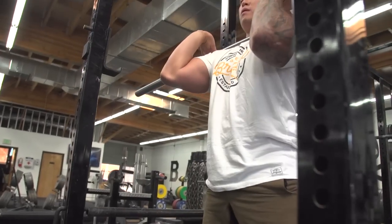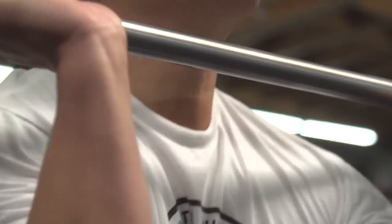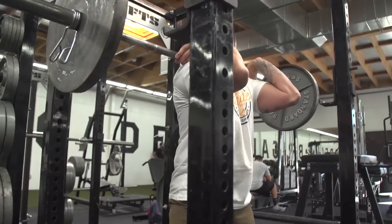But those of us that are trying to lose weight and we have to increase our skill acquisition, that's when we bump up the frequency. And you'll see people squatting maybe 3 times a week, 4 times a week, 5 times a week. And with that, that's how I've structured my training, where I know I only have 4 days to work out. So it's really important for me to hit my lower body in a squat movement as much as I can. So the reason why I have a variation between back squat and front squat is I'm taking my overall longevity as a lifter in mind.